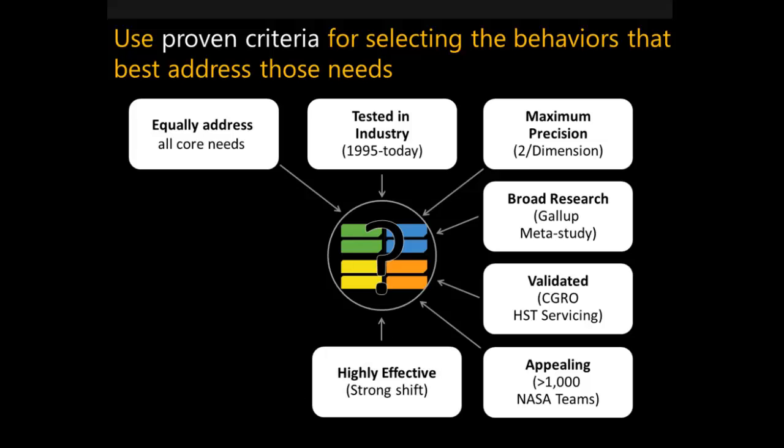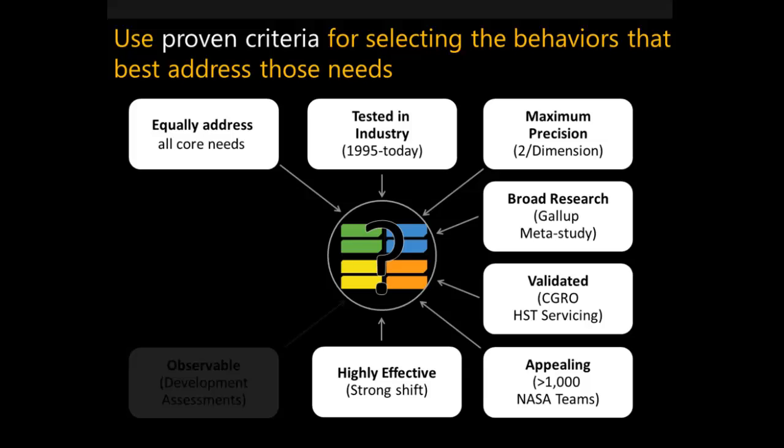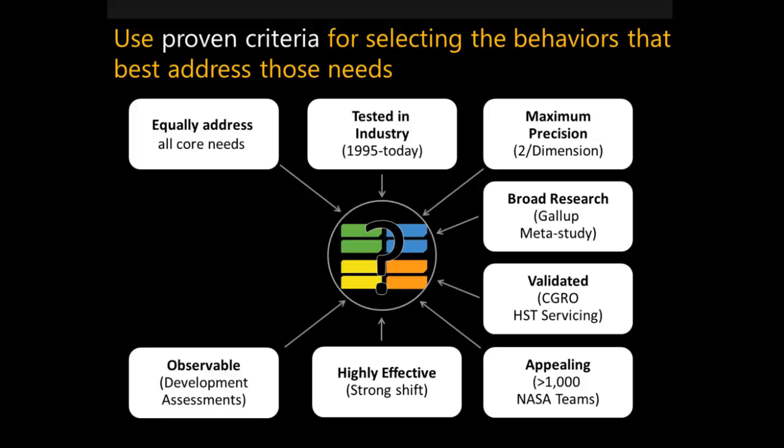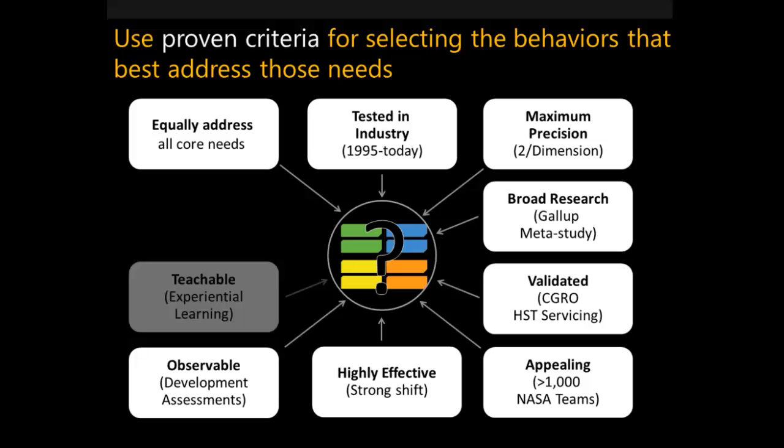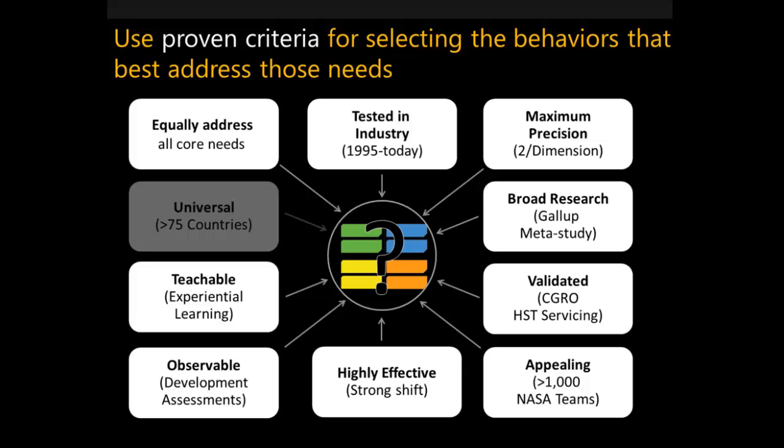It must drive a change. We must be able to see that change and help others see what to look for so they know what to go looking for so they can transfer this themselves. And it must have applicability universally, and to date, over 75 countries are utilising, including, of course, NASA, on the 4D system.